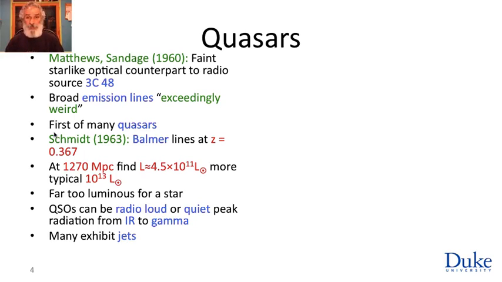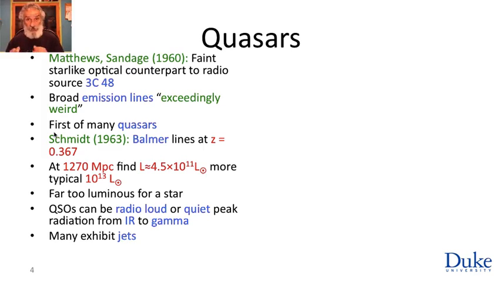The next, in 1963, was 3C273, the 273rd entry in the catalog. When the optical counterpart was identified and a spectrum taken, this led an astronomer called Martin Schmidt to take a close look, and he identified that this weird, unfamiliar spectrum was actually a very familiar spectrum. These were the Balmer series of hydrogen lines, except here as emission. They were very familiar to astronomers, but had not been recognized because they were shifted to the red to a degree not previously seen. The redshift of 3C273 was about 0.367.